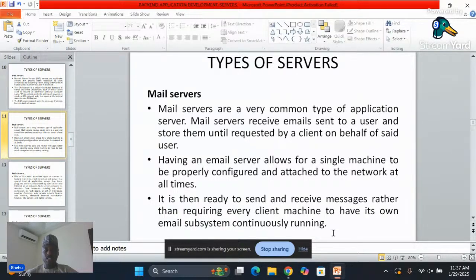It is then ready to send and receive messages, rather than requiring every single machine to have its own email subsystem continuously running. So, for example, you have a Gmail account, or a Yahoo account, or any other email provider account.